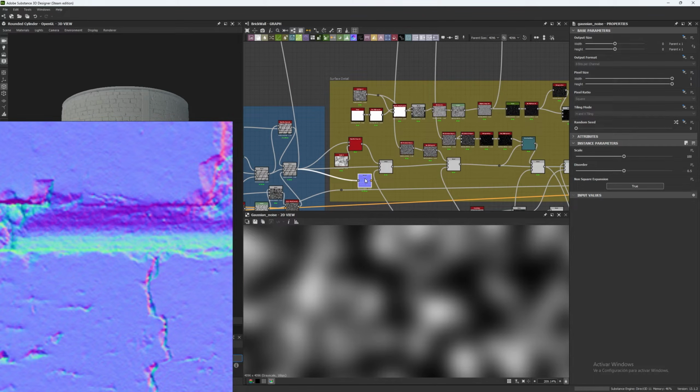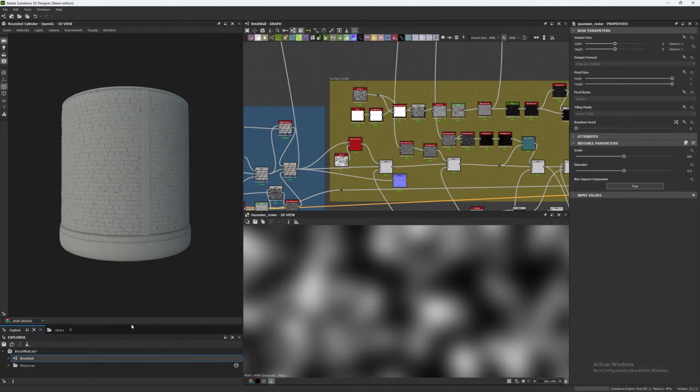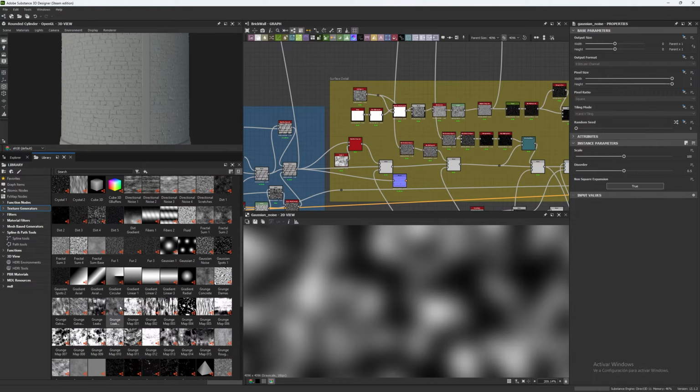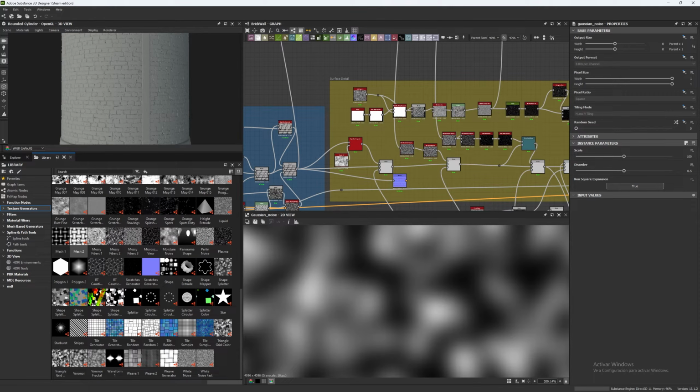And then we come to the surface detail part, and this is one of the most, I wouldn't say the most, or the second most difficult part for most people, because when we are learning Substance Designer, we are really used to making things really fast. We have a library here called texture generators, where we have a lot of branches, and we are used to just throwing the branches in, and that's all of it. But what we can do in order to be more precise is create our own branch, but add it to the material in different layers, with different intensities. Let me show you.